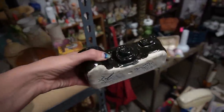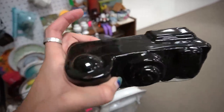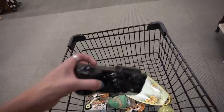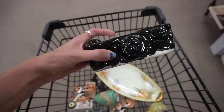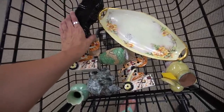From loving nephew Jack. Okay, you guys know that, if you've been on the channel for a while, I bought a high school art pottery camera. I took it out before, and I think I'm going to buy another one. Now I have two in my collection, and this one is from Loving Nephew Jack for $6.30. That's awesome. The other one actually has a flash that's stuffed full of foil. This one does not have a flash. It's not as fancy, but it'll do.